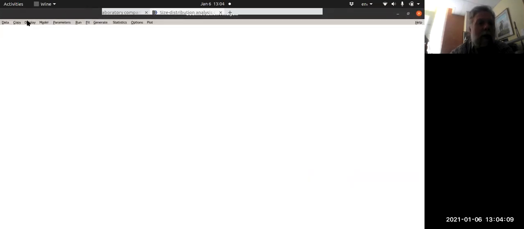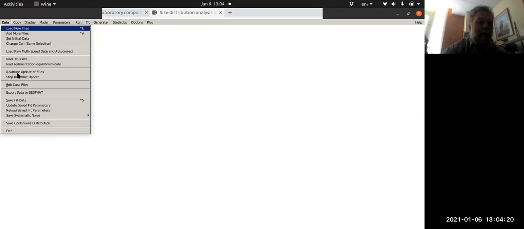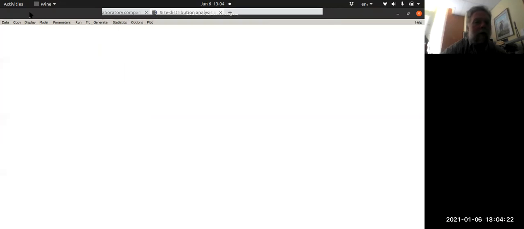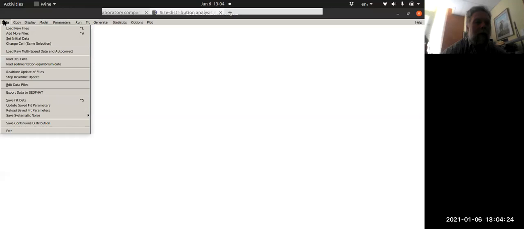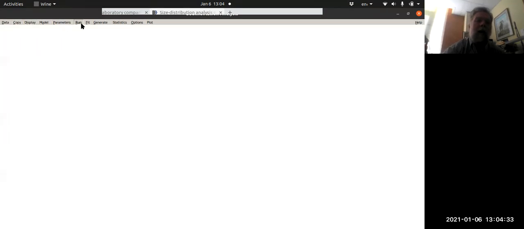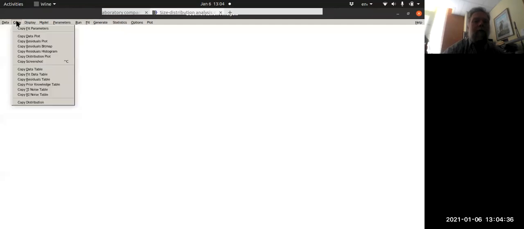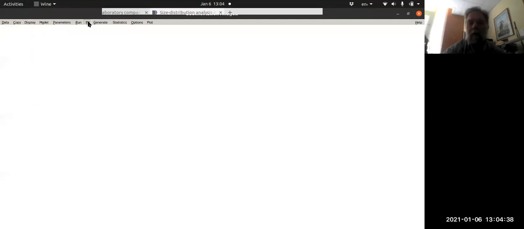So hopefully what you can see now is this blank screen. This is what happens when you launch sedfit. Sometimes there are a couple of pop-ups that say things like, I can't find this and I can't find that. I'm running version 16, which should be one of the latest versions of sedfit. There's a couple of key things to running the software. You generally want to follow things across the first 4 or 5 different menu items across the top.